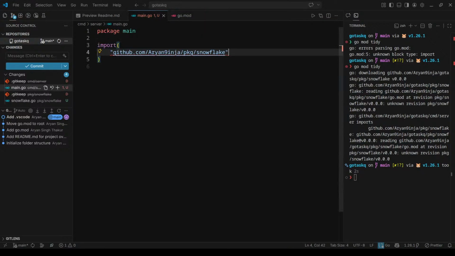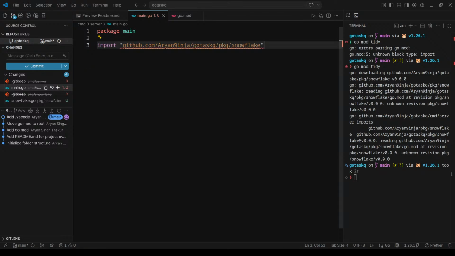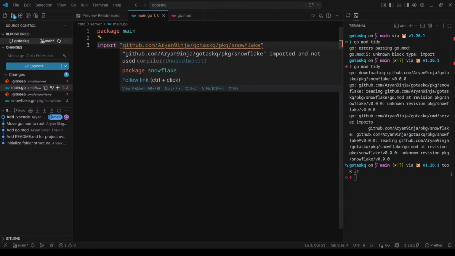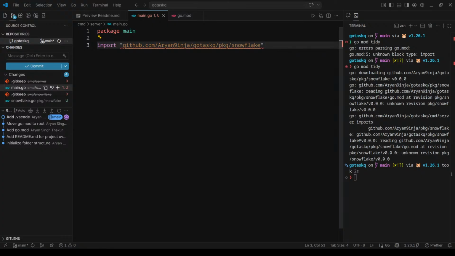Let me just check what ChatGPT said. Okay, I was writing the wrong import URL. Sorry, that was my mistake. Now let's check the ID generator. For this, I can just simply write a for loop.